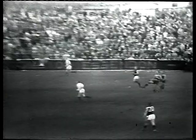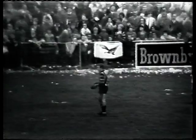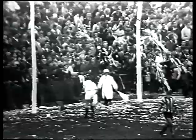Waters flies, but in front. I don't know. I think it's Waters' mark. He's going to give the mark to Waters. Over the top of the Essendon fullback. He doesn't like the decision, I can assure you of that. He's got his hands on his hips, but Waters not worried at all about it. As Waters has kicked one goal just a few minutes ago, and he's been brought round by umpire Swab. This will, I won't say put any life into the game, it's going to be a pretty good kick by Waters. And it is a goal to Waters, his second, and Collingwood's 10th, and they are 2 goals, 5 behind.